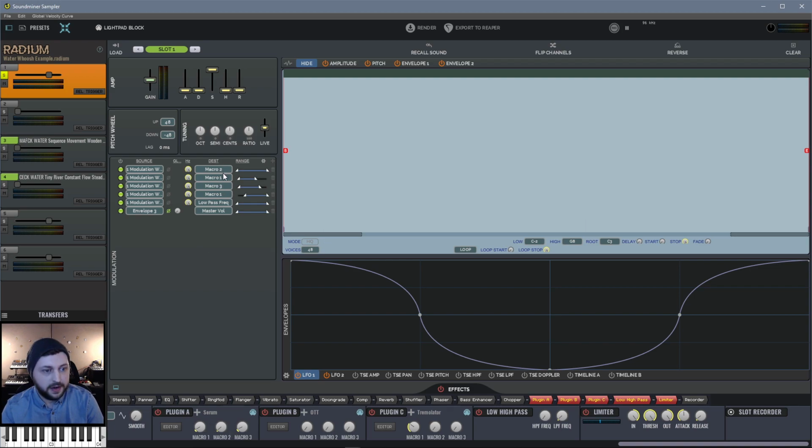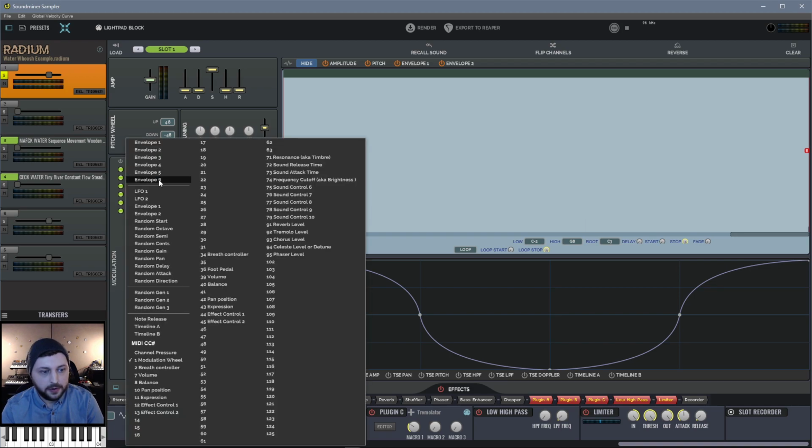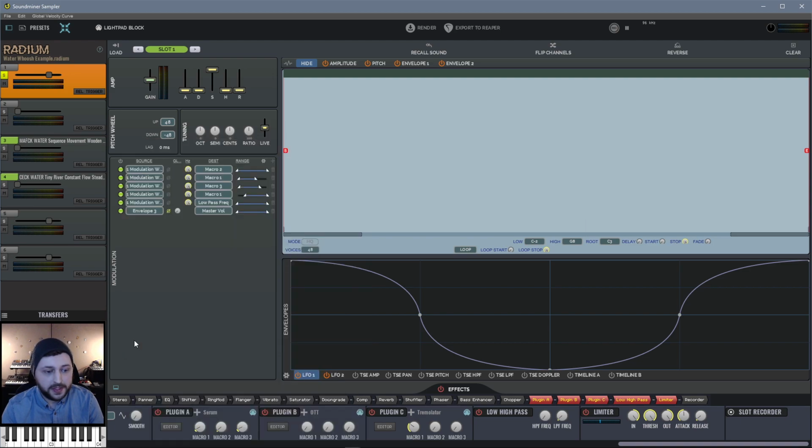So what we want to do is just go down to MIDI CC, and that's just MIDI CC1. In that case, it's called modulation wheel. But again, this is just what our Lightpad block is sending when we slide. So when we slide, we get an entire range of values that we can then use to modulate different parameters.